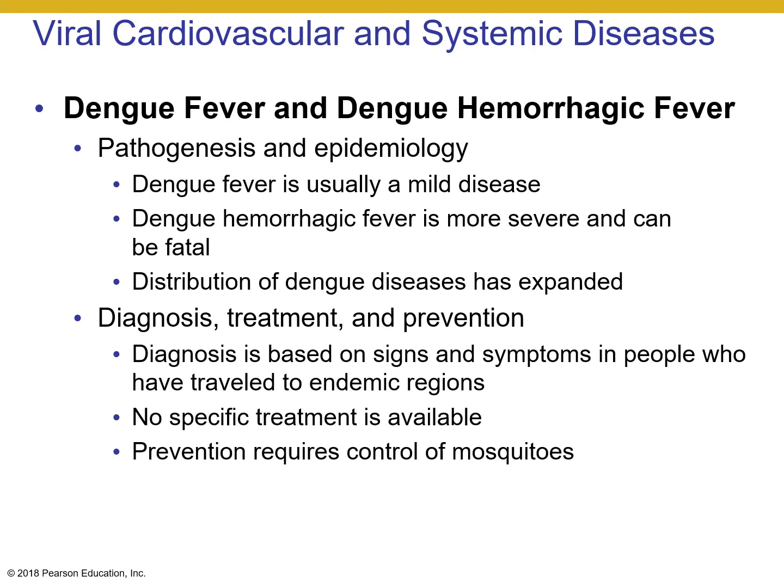Dengue fever itself is usually mild. Hemorrhagic fever is very severe. And with global warming, the mosquito genus species has traveled further north, and so we're seeing more of it in the United States. Diagnose on signs and symptoms. No specific treatment. What do we do? Spray bug spray on you. Cover yourself up.